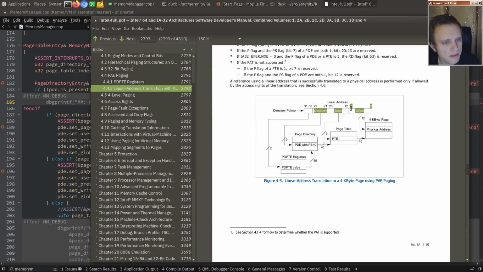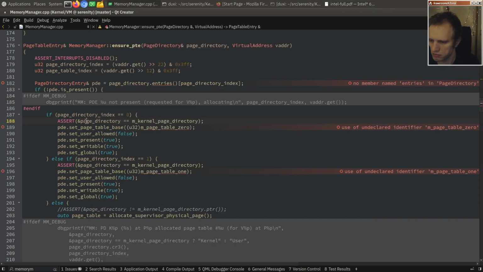So the bottom 12 bits are still the offset, but then we are looking at, I guess, 9 bits instead. 9 bits of page table index, and then 9 bits of page directory index, and then 2 bits of page directory table pointer index.